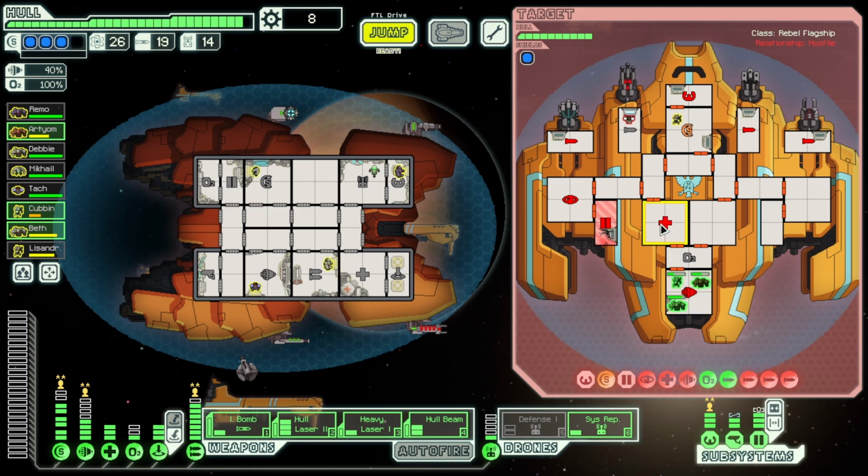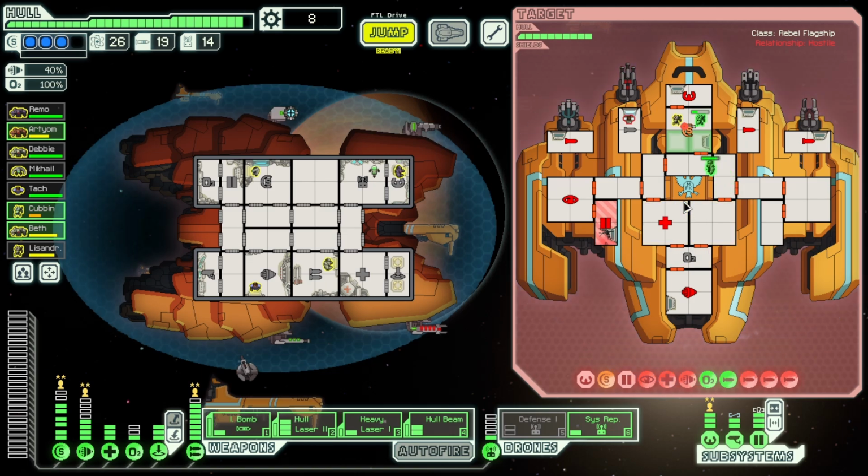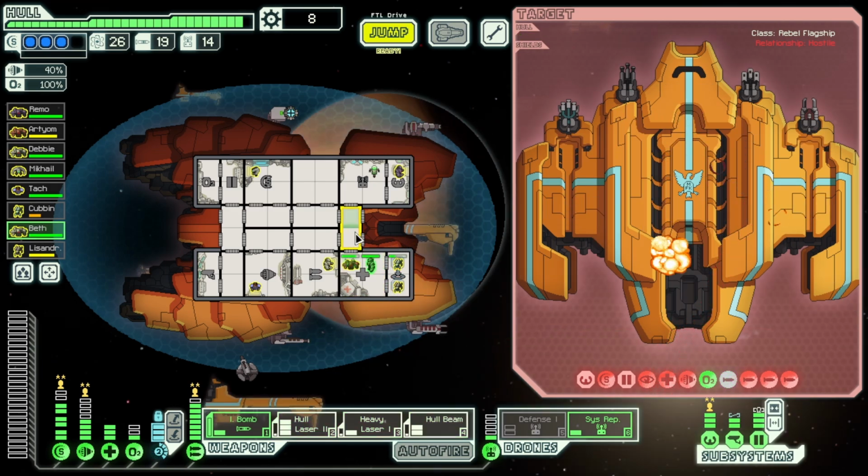The one problem the enemy have is that their ship is so large that it has lots of empty rooms, and oh dear, we have all these weapons that do double damage on empty rooms. And every time you destroy a system, it loses 1 hull, and it's got no evasion anymore. So, goodbye Flagship.